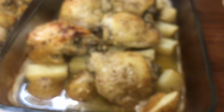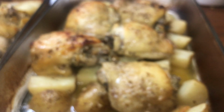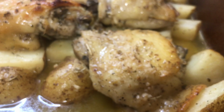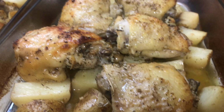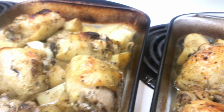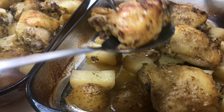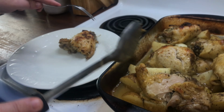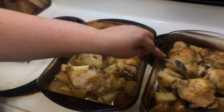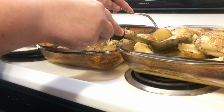Okay, so this is what it looks like coming out of the oven. If I can get my camera to focus. Give it a few minutes. There we go. So this is what it looks like. So you have to turn the broiler on the last part of the cooking. I'm going to go ahead and take this so that it'll crisp up just a little. And then you're supposed to take it out of all these juices and stuff. And let them rest before you serve.